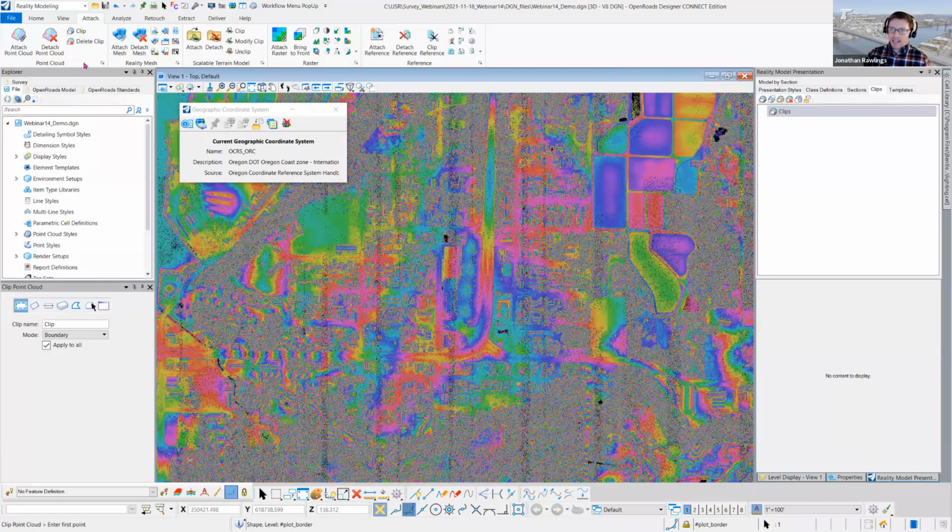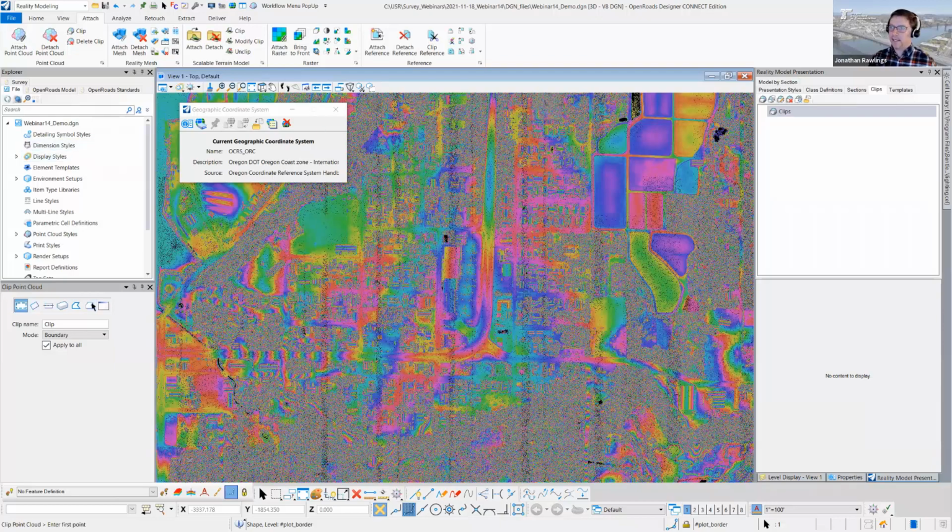So I just selected that button up here, so it brought up my tool, clip point cloud. I'm going to go ahead and show you up here. I can do this create clip on this leftmost button within this tab. Same thing. I have different ways I can do it. I can do it from a block, oriented block, all different kinds of things, shape and element.